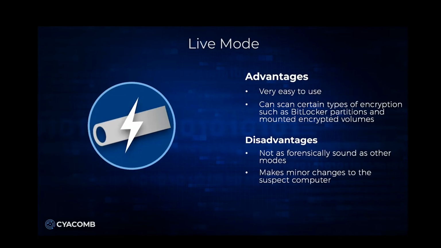Live mode being the least forensically sound, but it will detect encryption, such as whole disk encryption on a device, as well as certain kinds of file encryption and zip files. But as I said, it's not forensically sound. What we do is we list the changes that device will make on your target. So when you run the software, we have a list of the changes that we'll make to a standard Windows machine, and they're detailed in Annex G of the user manual.